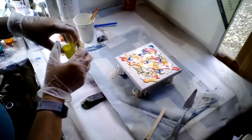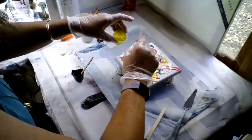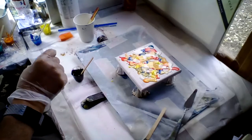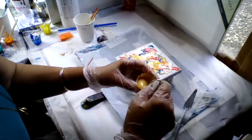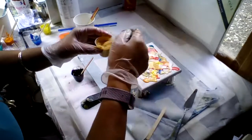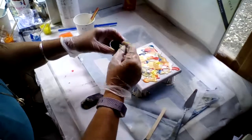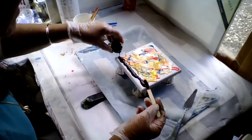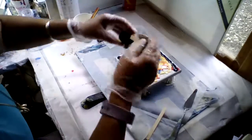Bit more yellow maybe? The gold mica looks quite cloudy when you actually mix it up. But it is just Floetrol, alcohol, silicone, a tiny bit of water and just the gold mica powder. It makes it into a kind of paint. But the Floetrol dries clear, so once it's dry you just get the gold effect — you don't get a load of cloudy gold. I'm going to swipe from both corners, a bit up there and a bit down there.